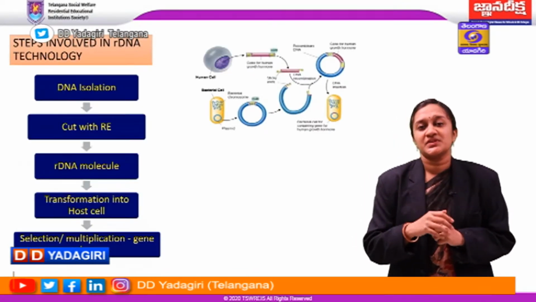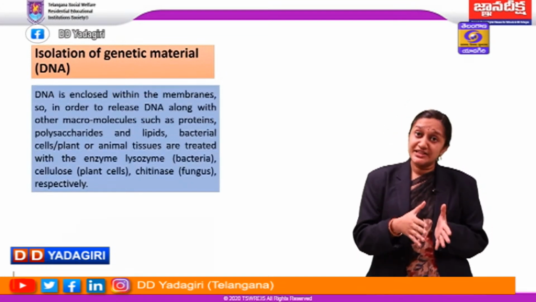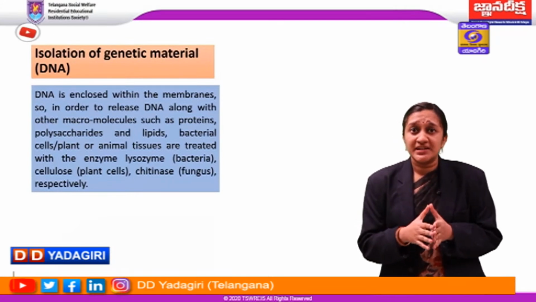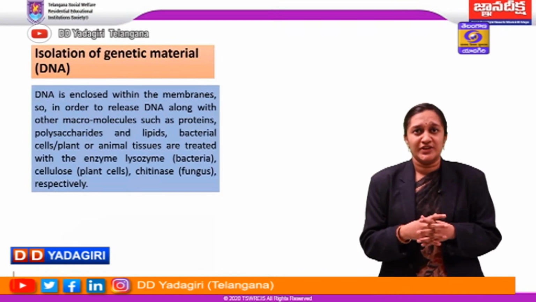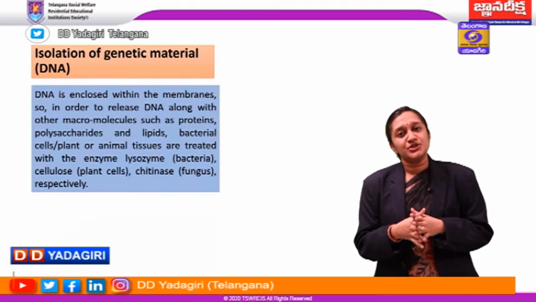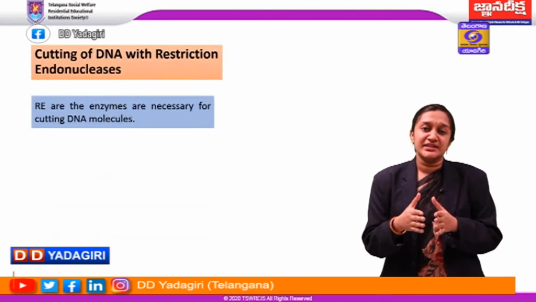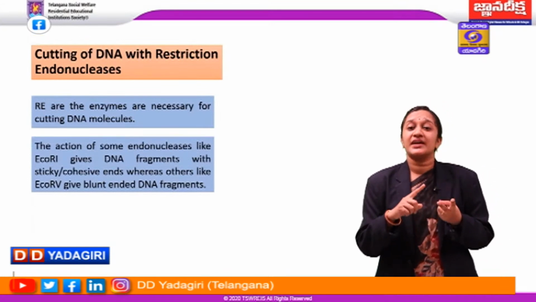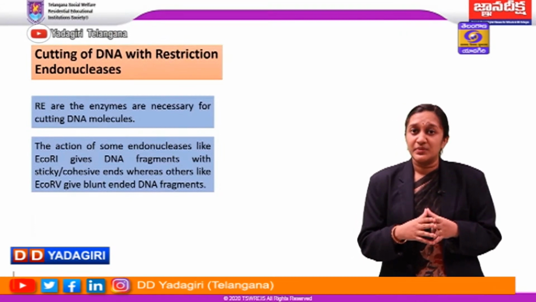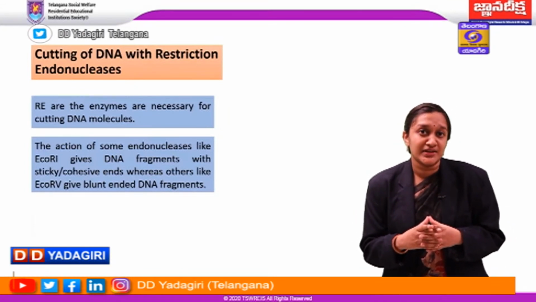There are basically 5 steps in recombinant DNA technology. The first step is isolation of both DNA fragments containing the gene sequence to be cloned and a vector DNA. The first step is to basically isolate your gene of interest and combine it with a vector molecule to be able to propagate into a host cell. Restriction digestion is the second step, in which both the DNA strands that you have picked up, one the fragment of interest and two the vector, have to be cut with restriction endonucleases, preferably the same restriction endonuclease enzyme, to create sticky ends or cohesive ends.